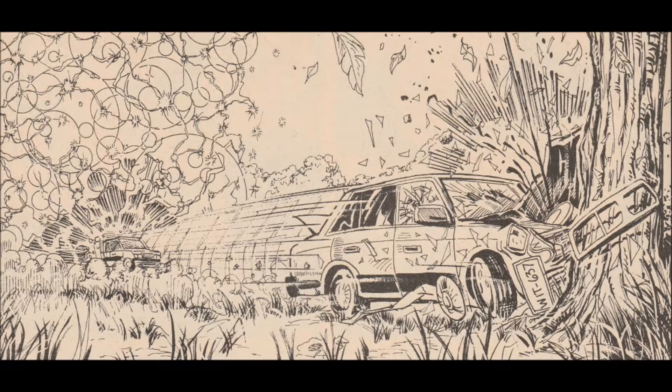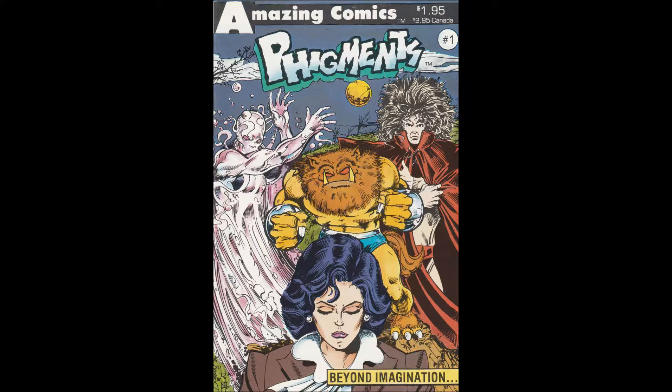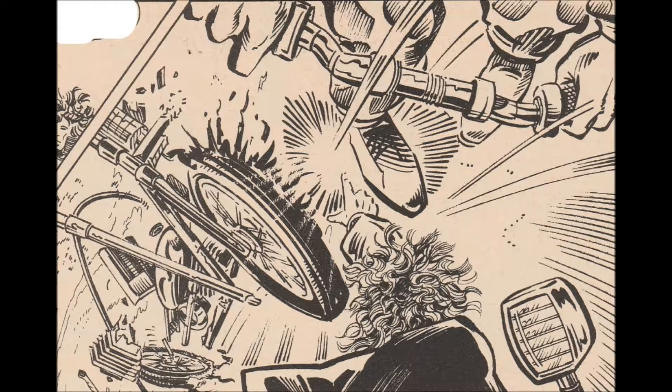We've got three convicts that do a jailbreak, and they kidnap this lady and force her to drive her car out. She ends up going off the road and crashing, and this guy saves her — he starts talking about God or something. There are guys they were supposed to meet up with out in the woods, and they find the car and accidentally blow it up. But the lady gets creeped out by all the talk of God and goes out on her own, where she's attacked by ruffians. Then these creatures show up and there's a little bit of a twist ending. The creatures look kind of cool, and we learn what's up with them and what happened to the ex-cons. It was a pretty interesting twist.